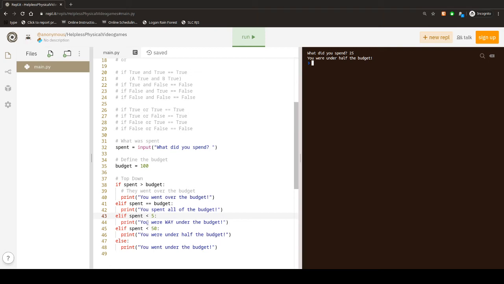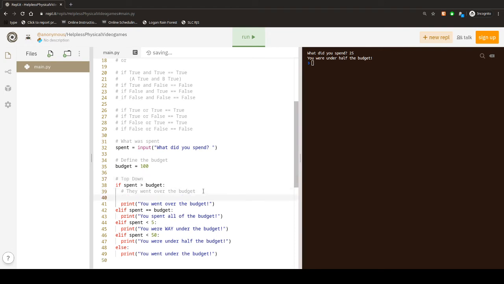So again, it's important, if we get these weird logic errors, that we just think it through. Does this evaluate to true? No. What about this one? No. What about this one? No. What about this one? Yes, okay, it's going to do this for sure. If none of these are true, then we hit the else statement. And we mentioned on here this and statement. So let's do a very specific check so that we can see what that looks like.